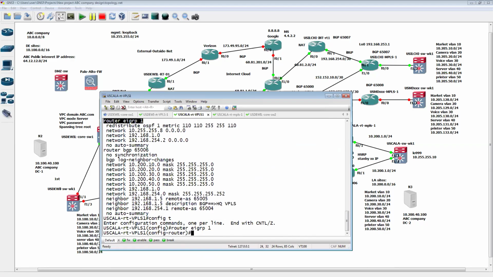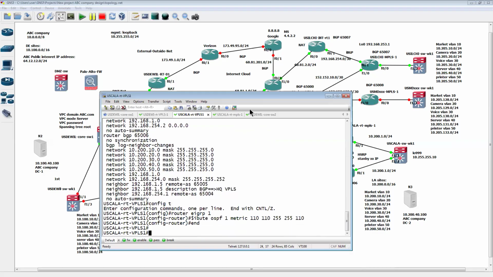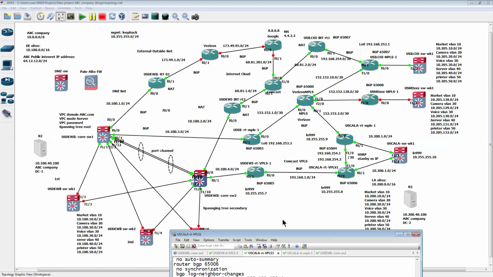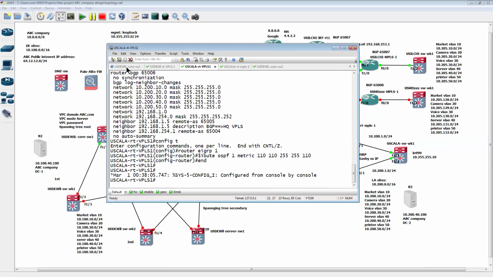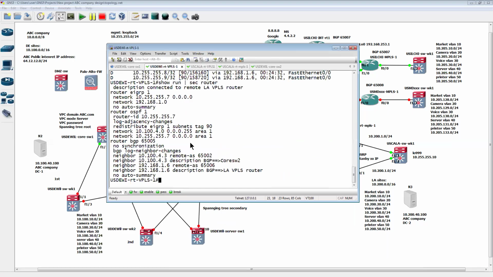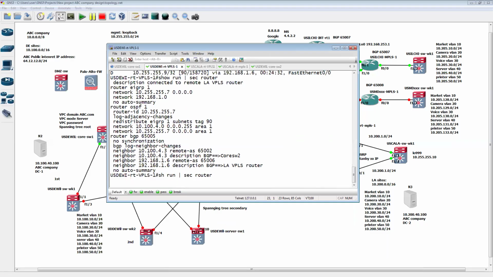Okay, so let's be careful in production. You have to be careful. Oh my goodness. All right, so let's remove this one here. No, this one. Okay, this is the wrong one. We should be logged in to this one here, the VPS router. That's the one, because this one has OSPF, right? Otherwise, the other one doesn't have OSPF. You tell me, how can I reach it into the EIGRP? Is that funny? Yes, it is funny.